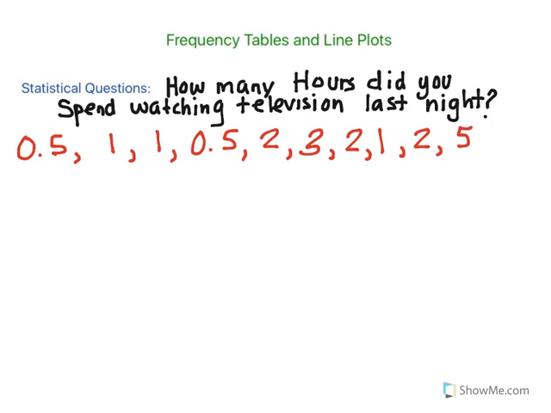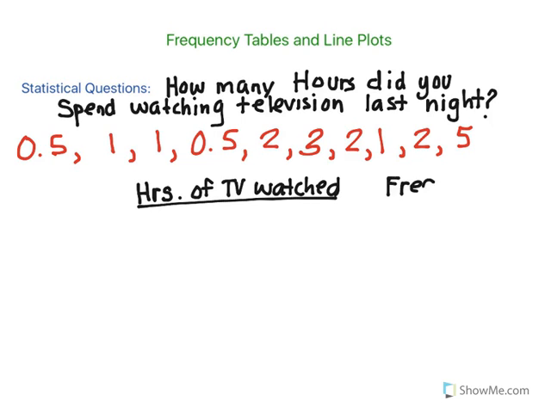This is actually something that you could create before you did your asking of your question, because it would help you organize from the beginning. But since we didn't, we're going to do this afterwards. So let's look at how we would make this table. First of all, a table is made up of a series of columns and rows. And when I look at this, I see that there's a couple things I really want to keep track of. I want to keep track of the hours of TV that are watched. So that's going to become a column for me. But I also want to know how many people say it, which could be my frequency.